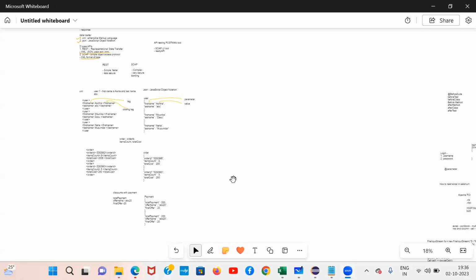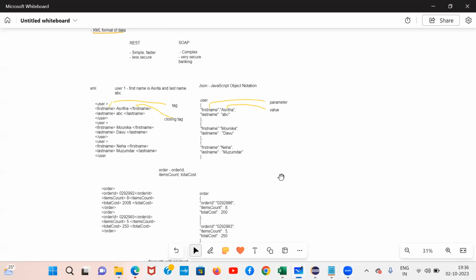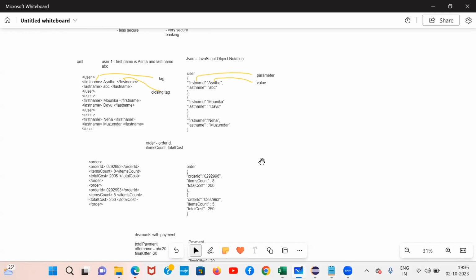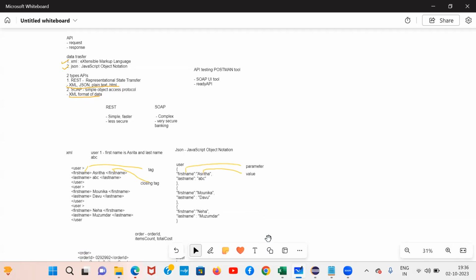Okay, we'll get started. What we discussed in the last class? Yes, can we have some answers? About XML, JSON formats, API testing. Yes. What is API testing? It is an application program interface which is a request and response. When we send a request from UI, it receives the request and sends it to a database, and the database fetches the data, and it gives a response to the API, and the API gives a response on the UI.